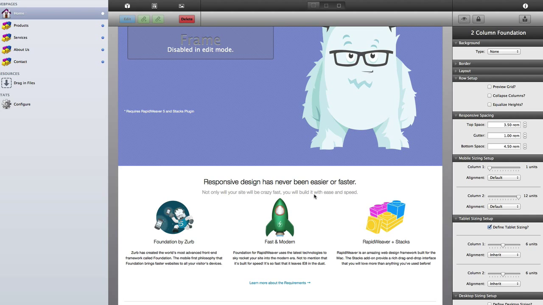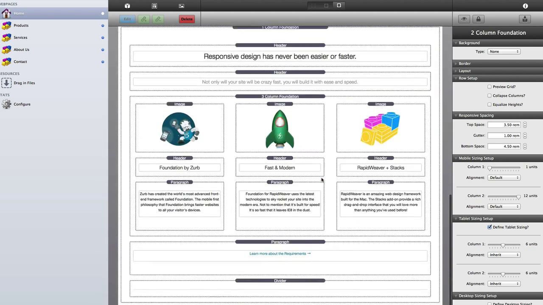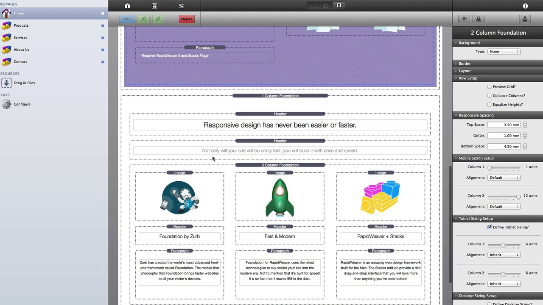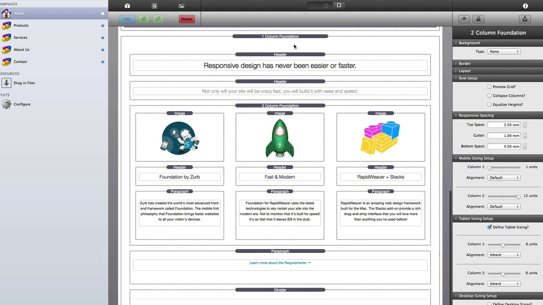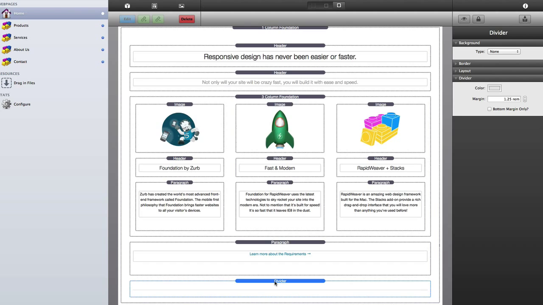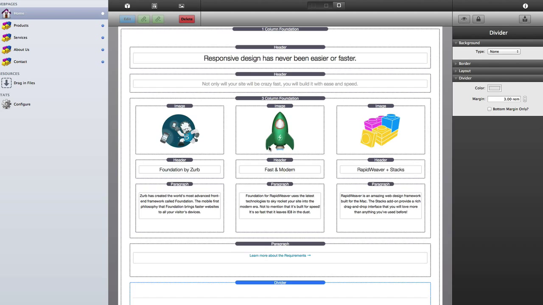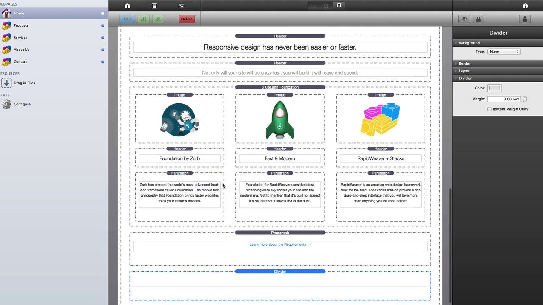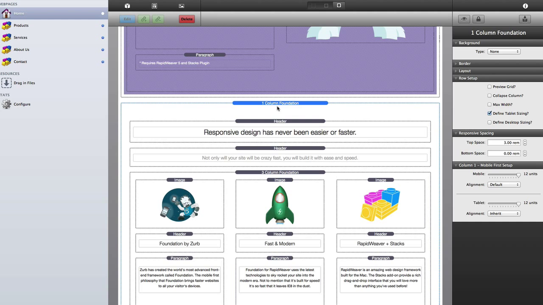Now, we are going to want to have, as my web page does, multiple content areas, right? So I've kind of set up this little section, and if we look on my page, I have kind of like 3 of these little bullet point sections that have points about, facts about foundation and whatnot. And those are all divided with a divider. So what I've done here, we want to add a divider, and I'm actually going to up the margin on it, and we're going to set the margin to 3. Now, instead of recreating this entire content area again, I'm just going to go ahead and copy and paste it.